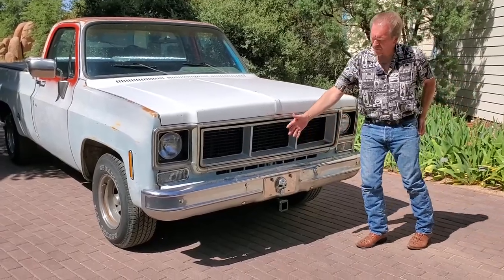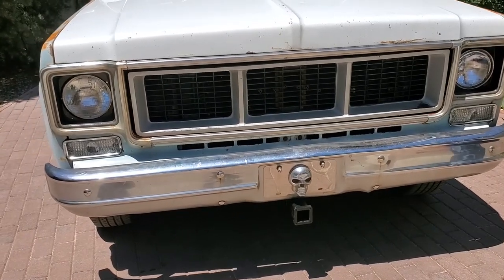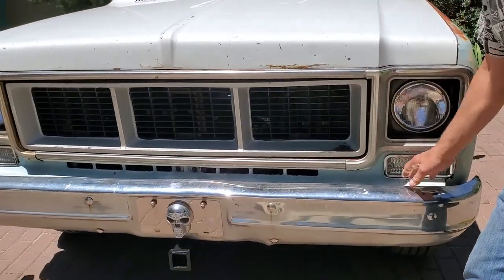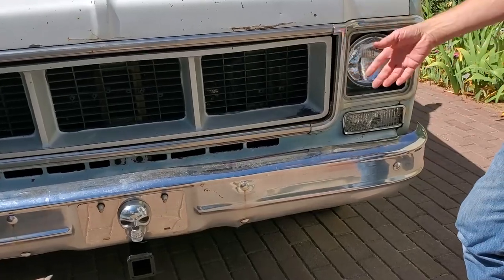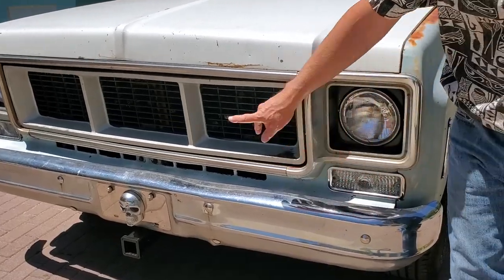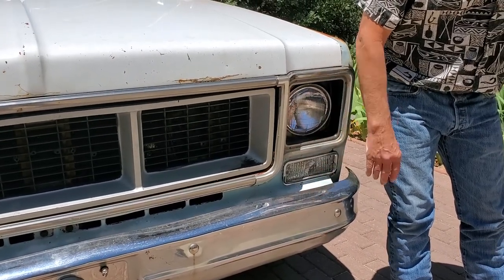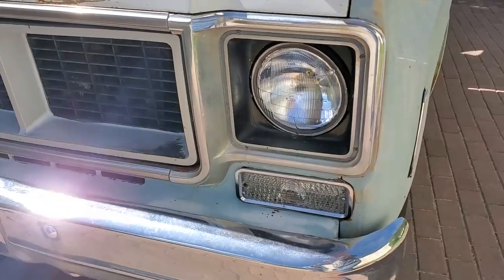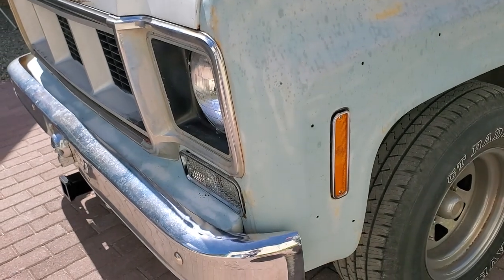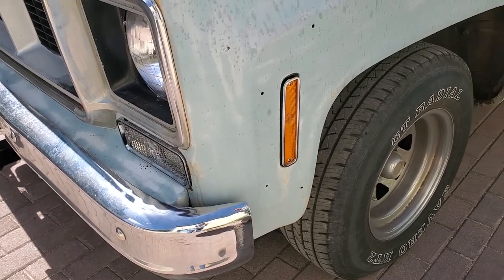Up front, we've got the bumper more or less mounted straight. It was damaged in an accident and they didn't even put all the bolts back in — it was half hanging off. This will eventually be replaced, as there's no point in replating it when you can buy brand new plated bumpers for less than replating costs. Right above the bumper on each side, we've got new lenses for the turn signals — brand new from LMC Truck, beautiful, and reasonable. Coming around to the side, sight marker lights have been replaced with new lenses. The former owner either had no bulbs in them or had them all burned out, so we've replaced those all the way around with brand new LMC Truck lenses.